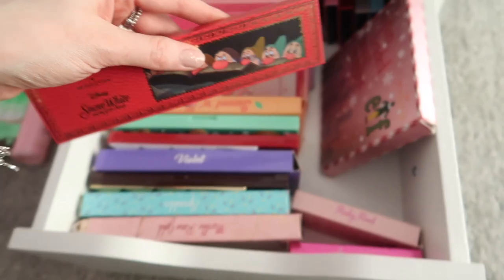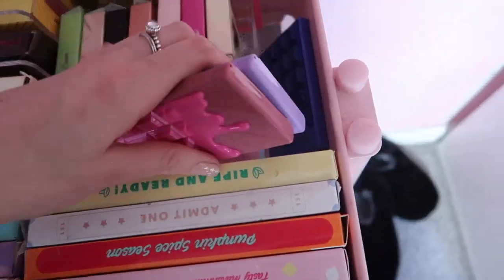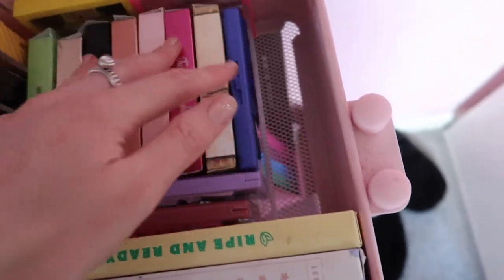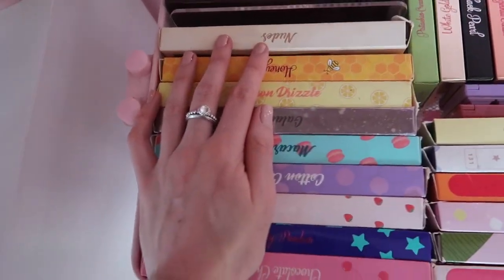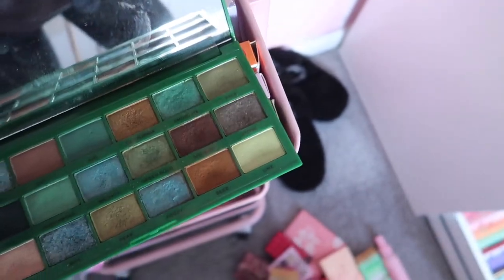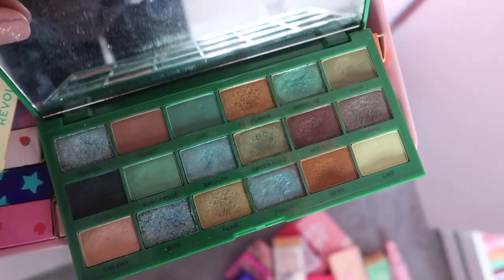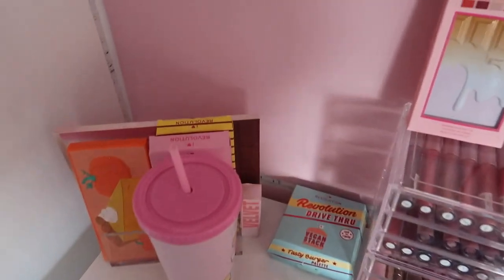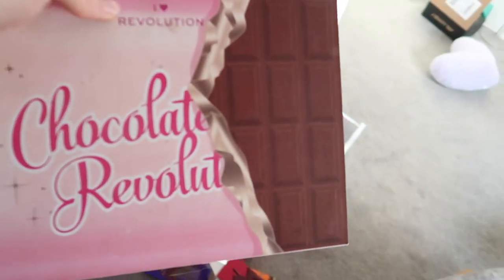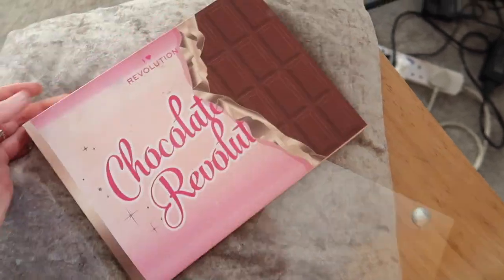This palette I do really like — this is the Snow White Seven Dwarfs. Actually these can go in here now because there's room. These can go in there, blue one together — yes, that fits in there perfectly. Still so many. This avocado one I never use, but it's my only green palette from Revolution I think. Yeah, I feel like I can't declutter this. Okay, so moving over here — this palette I feel like I need to declutter. It's so cute, but realistically I don't use it. It's the Chocoholic palette, so that can go.